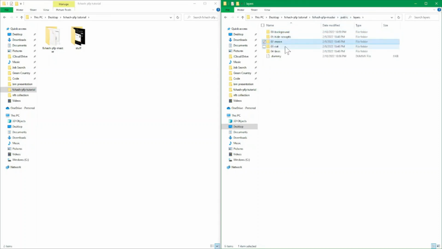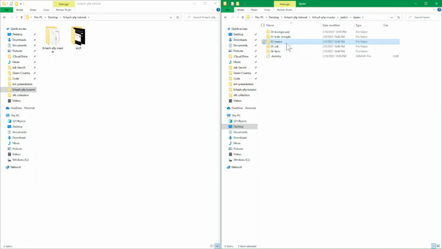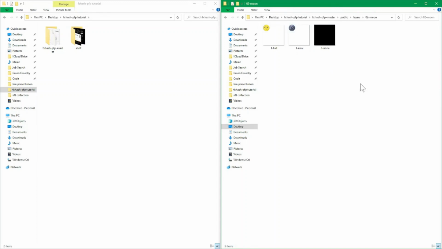As you can see, I just went with 5 different layers here. One important thing to note is, if you want a layer that you don't want included in your attributes, you would put this hide before the name. A reason you might want to do that is if it's the same on every token. For example, here every token says scoopta. I don't want that to be a trait because every single token would have the same trait, so there's really no point to that. That gives you an idea of how it works.